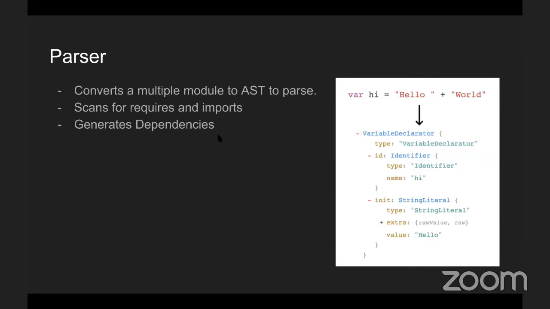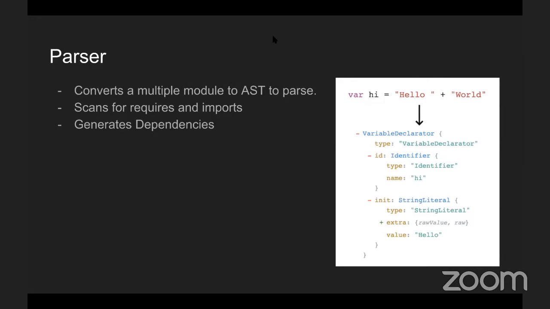Okay. So next comes the parser. I was telling you about the abstract syntax tree, right? Now it has created modules and it has also read the dependency tree. But now Webpack has a set of strings, so it can't understand the strings directly. So it needs a parser to understand them.